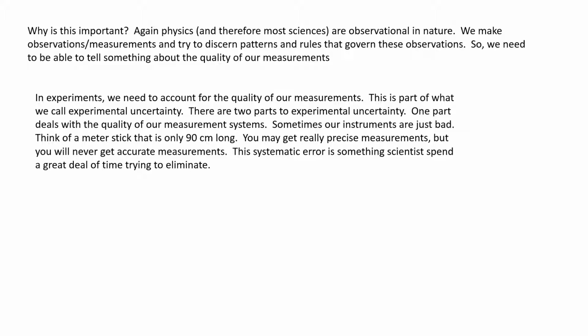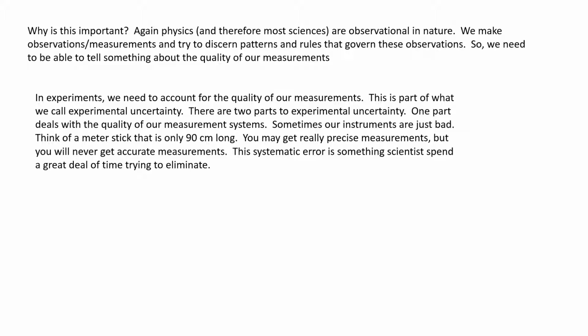There are 2 parts to this experimental uncertainty. One part deals with the quality of our measurement systems. Sometimes we just have bad tools and bad instruments to measure, maybe like a high school classroom. We don't have a whole lot of money for really good measurement systems. Nonetheless, we do the best we can.